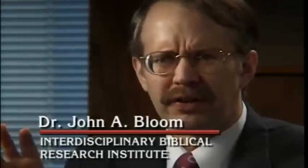Well, if you look at the Red Sea crossing as it's described in the Bible, what you clearly see there is this situation where a wind has come up and has dried out the land for them to cross. But then there's this element where the waters have formed a wall to the left and the right of the Israelites as they pass through. And they say that 2 or 3 times, so it's quite clear in their memory that the waters were like a wall. And there's just no naturalistic explanation for something like that.